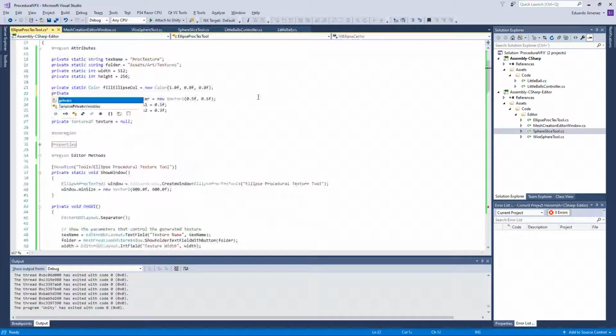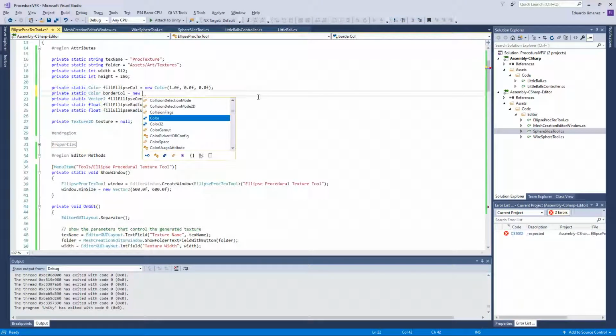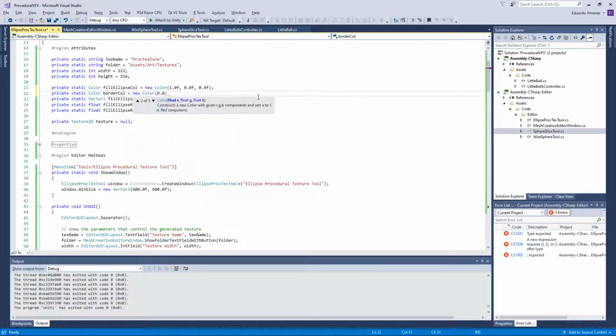Then we're gonna have a static color border color, which is gonna be a new color, 0.0f red, green 0.02f, blue 0.05f, for instance.